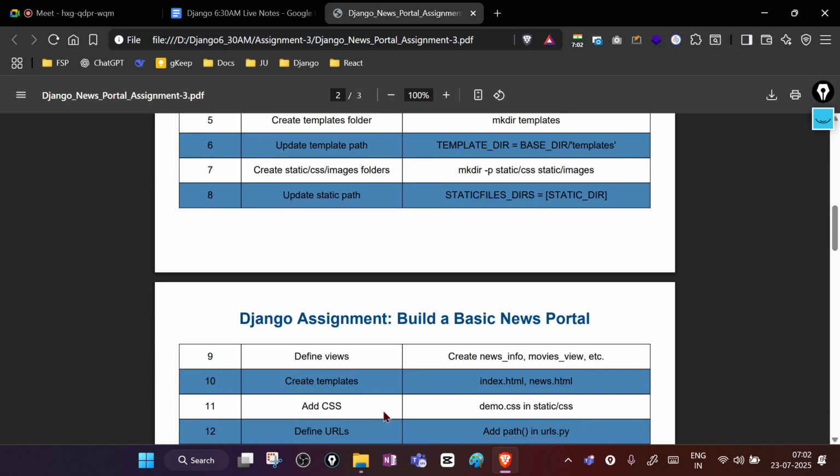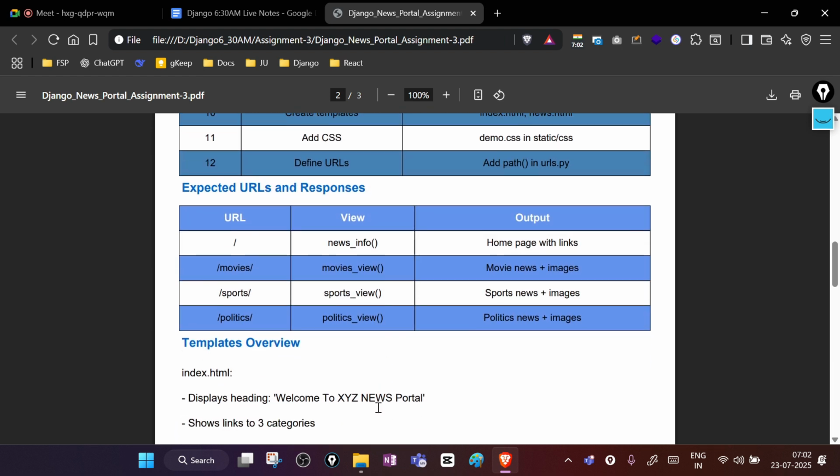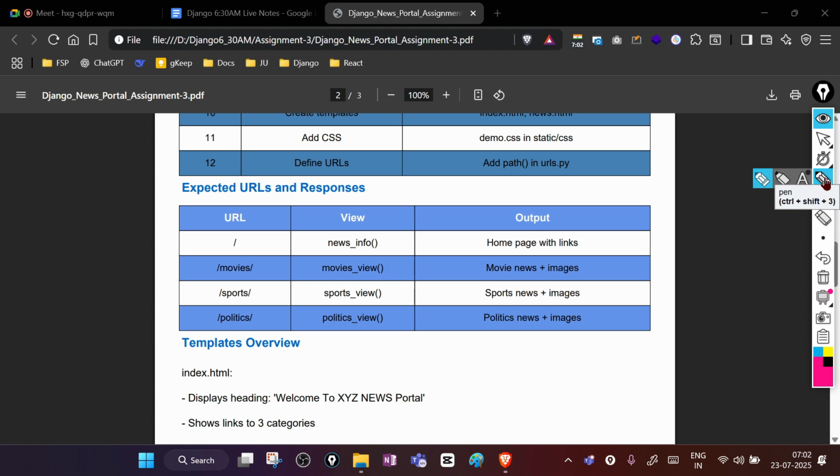So what next do we have to do? Next, we should have these endpoints, right? Endpoints means when we talk about URL, there are two types of URL: one is project level and one is app level.